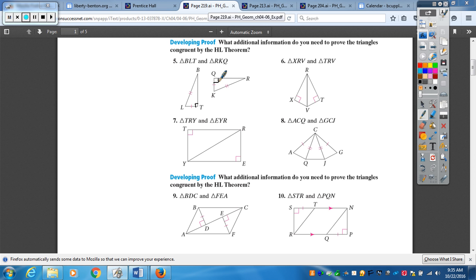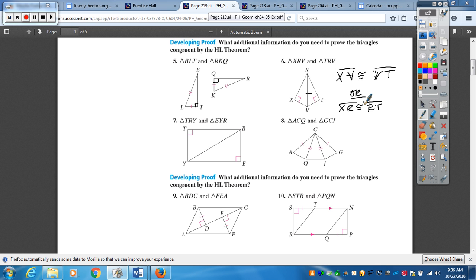For number 6, we know that RV is congruent to itself by the reflexive property. We already have right triangles, which makes RV a pair of hypotenuses, opposite of the right angle. So from there, we would either have to prove either XV would be congruent to VT. Sorry, guys. VT. Okay, we'd have to prove that. Or we'd have to prove the other leg's congruent. XR is congruent to RT. Either way, that's going to help us prove the triangle's congruent by a hypotenuse leg.